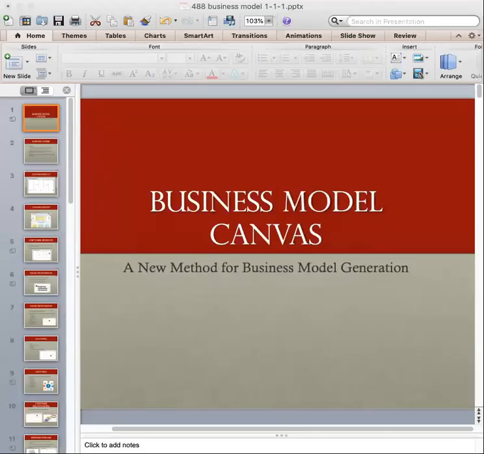It's time to learn about the Business Model Canvas, what it includes, and how to create one for your business idea. The Canvas is a new method for business model generation. Developing one for your business idea will allow you to flesh out ideas and build upon your starting proposal in your idea statement.